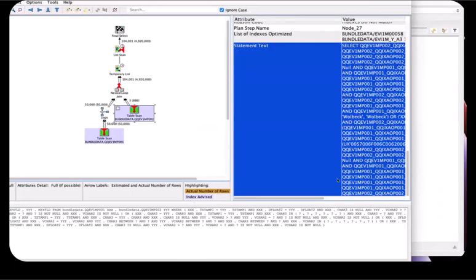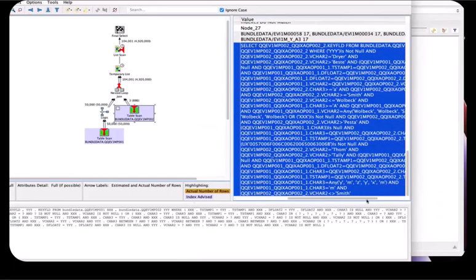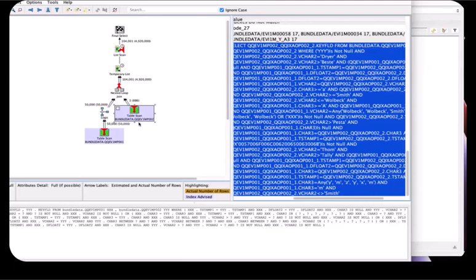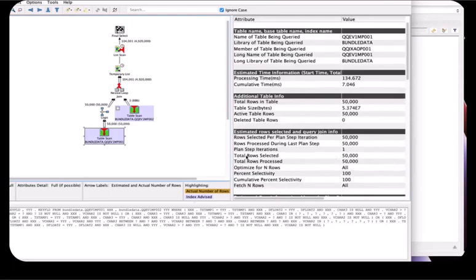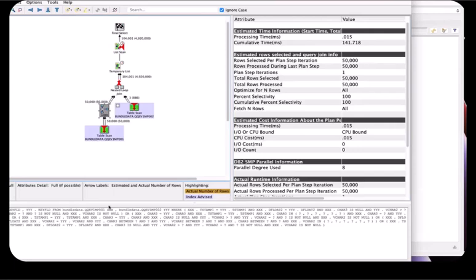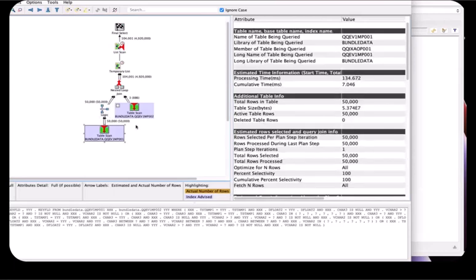Actually, quite a ridiculous where clause, right? So immediately I'm looking at this one and saying, okay, we have a lot of work being done. What you can do is scroll to the top here, where we have the total number of rows selected and processed. Processed means we looked at this row, and selected means we looked at this row and we're feeding it back up to the node above it, right? So we're passing it through the node. It meets our criteria for what we're looking for.